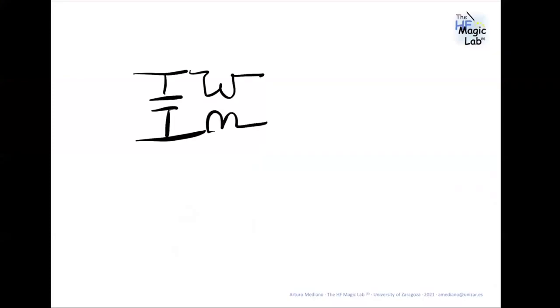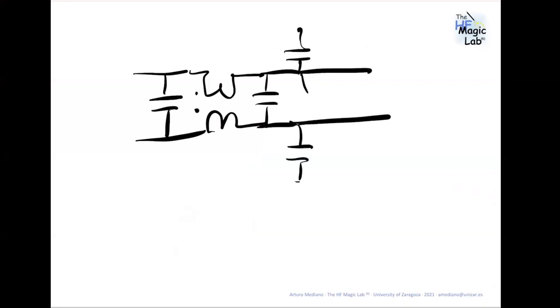And this is my filter. My filter is an X capacitor. It's a common mode choke. It's another X capacitor. And then I have two Y capacitors. One is here and the other is here. So these capacitors were connected with a wire. So if I don't connect these to ground, the Y capacitors are doing nothing. Okay. These are 4.7 nanofarad capacitors.